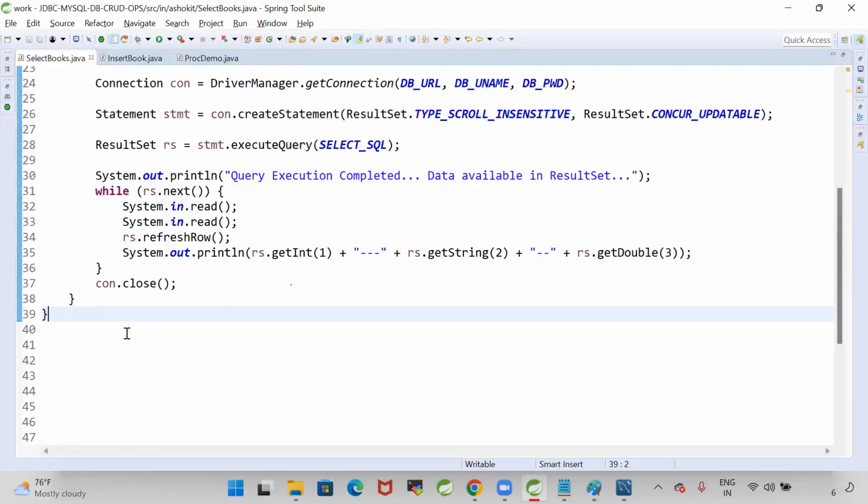If it is not matching, then it will get the updated data from the database. It will fetch the latest data from the database table. Are you clear? Read that point.